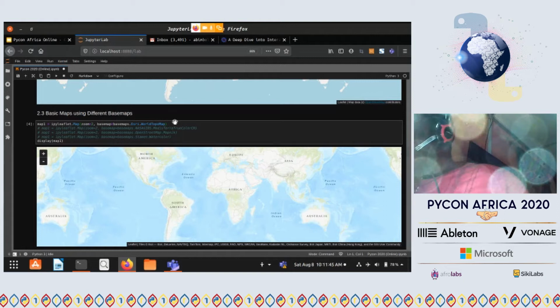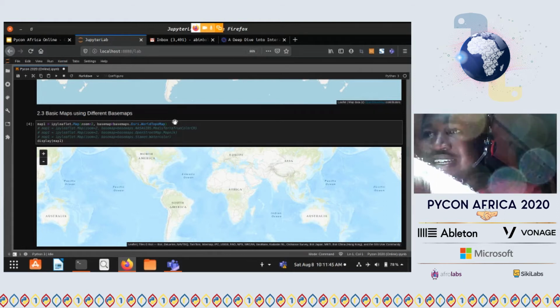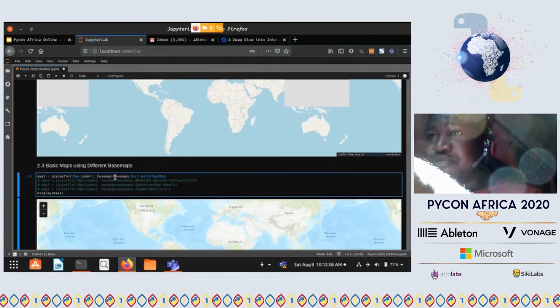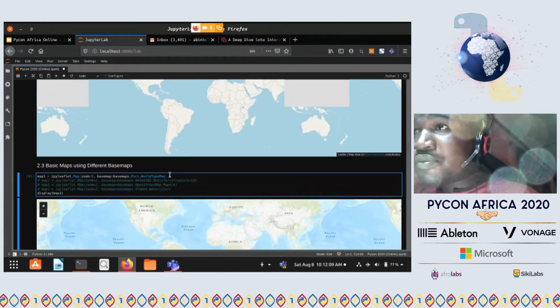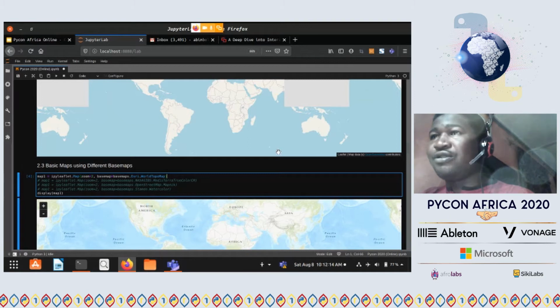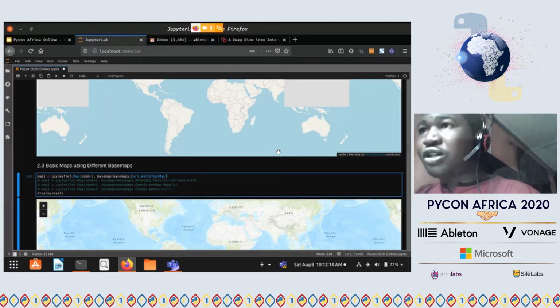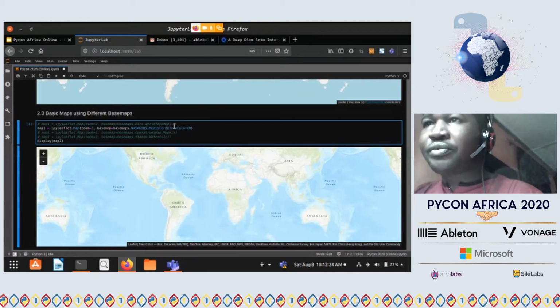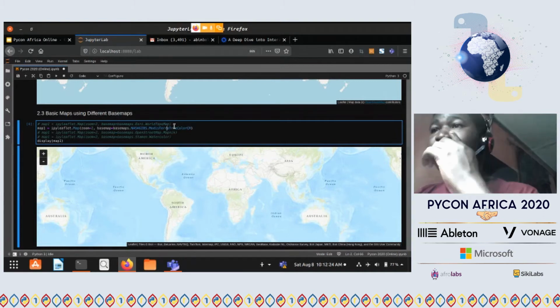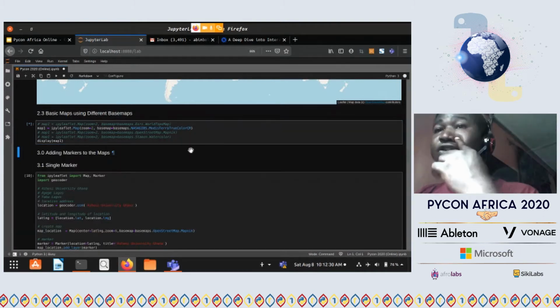And the difference between these is that the first base map is using OpenStreetMap as its base map, which is the default, but here I have specified that my base map is the Esri World Topo map.